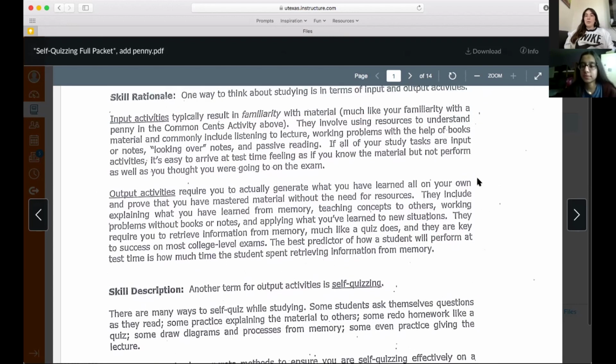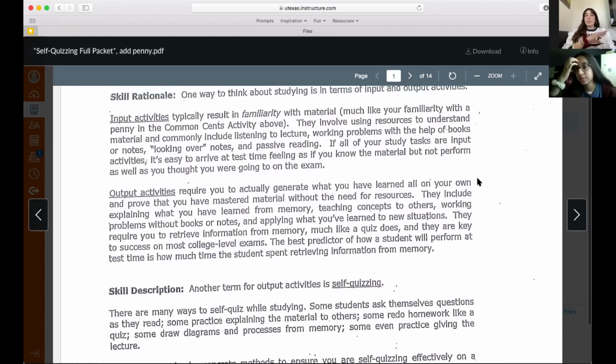Beautiful. So now that we've got these different examples, just to make sure that you've got it, let's come up with some specific examples of what an output activity and what an input activity is. So I'm just going to say something and then you go ahead and tell me if it's input or output. Okay. Great. Reading over your textbook. I think that's an input activity. Yes, that would be an input activity. Okay, highlighting and circling through your notes. I think maybe that would also be an input activity.